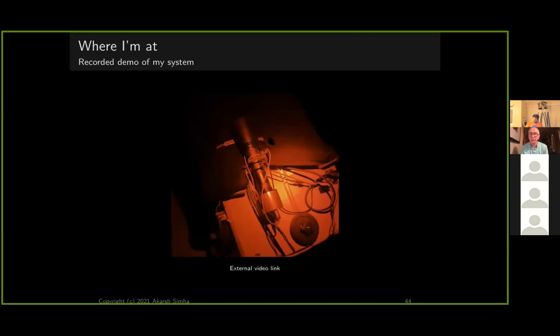But the error that you saw at the end, so what you should have seen if we had perfect positioning is that object M77 should have been right in the center of that display, in the center of that circle. But instead it was at the edge of the circle. So the error that's there was 6 arcminutes. And I am complaining vehemently about a 6 arcminute error that is not due to flexure. So I am very dissatisfied until I get it down to 2 arcminutes. So that's where I'm at.